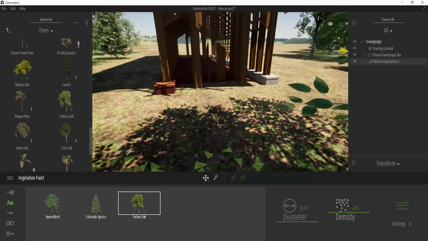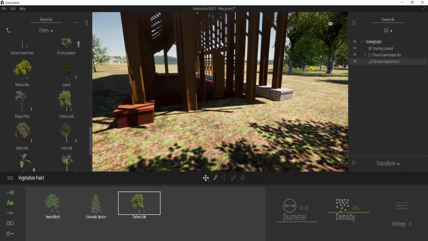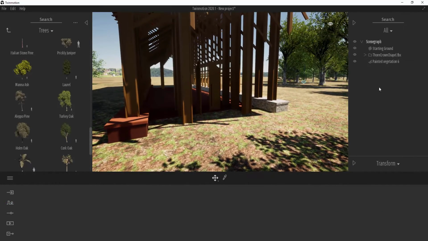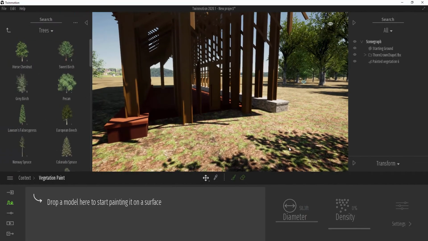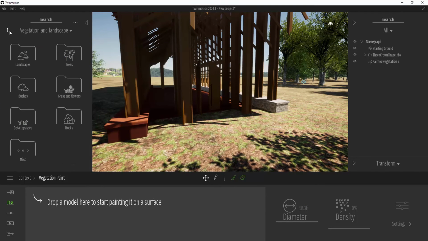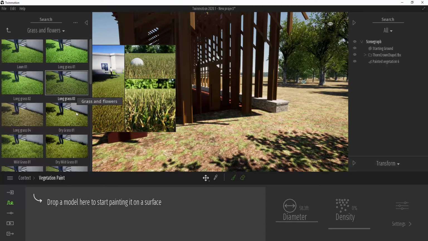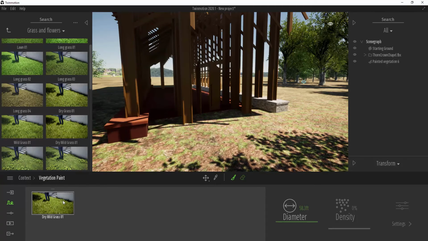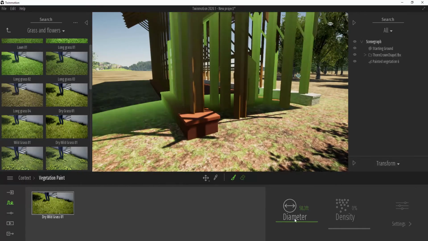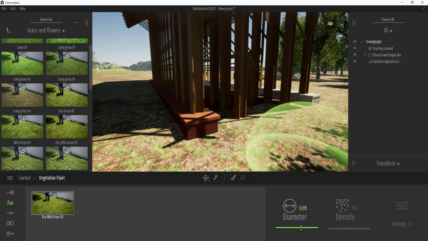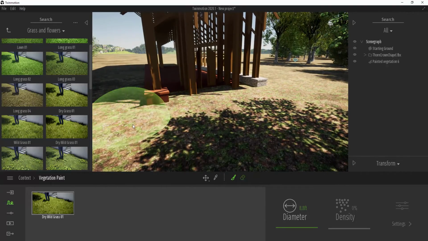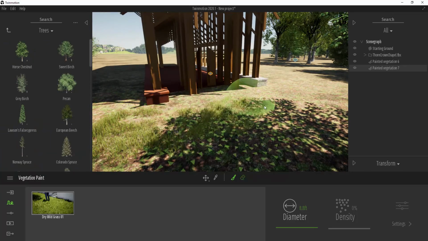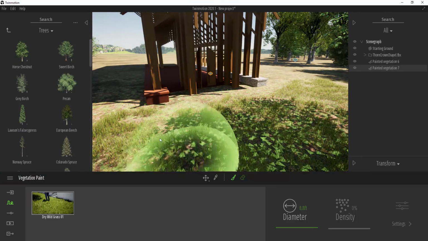Now, if I want to add in another set of painting tools, I need to simply deselect. And let's go back and start a brand new group of vegetation. So this is going to create vegetation 7 now. And in this case, let's go ahead and add in some grass. So again, in the middle of a forest, let's use this wild grass tool. Let's pull this diameter way down so I can paint with a little bit more precision. And let's just go ahead and start getting that grass working right here along this front entry area.